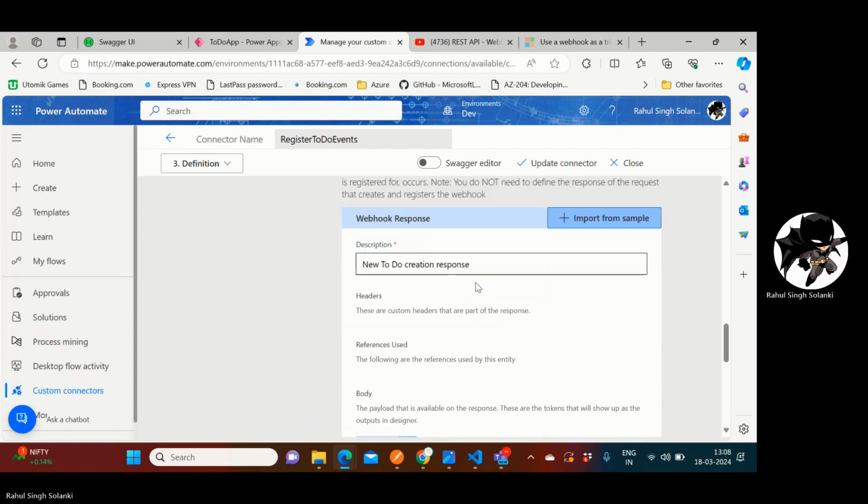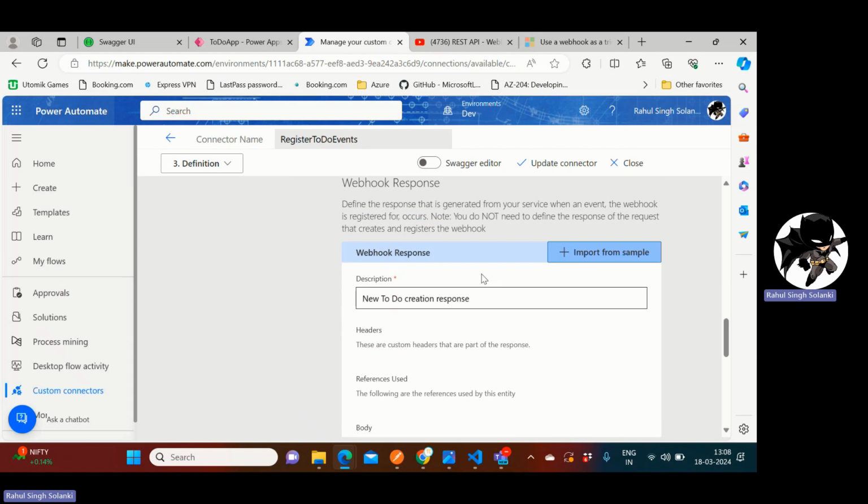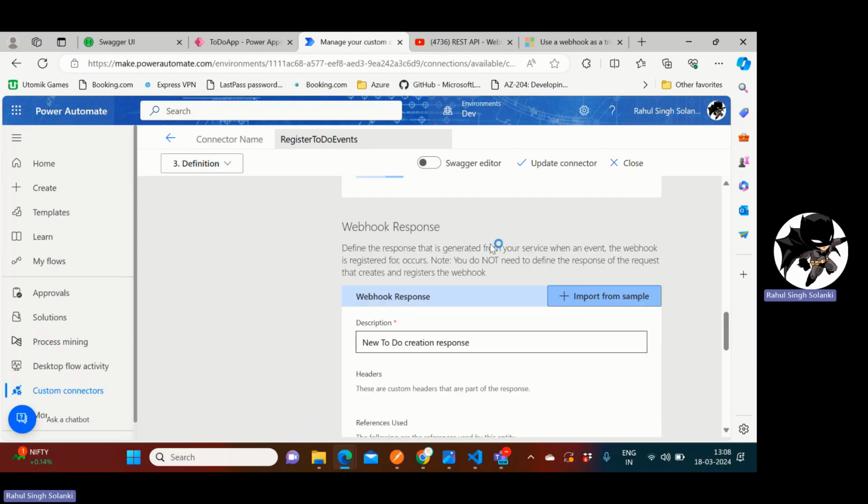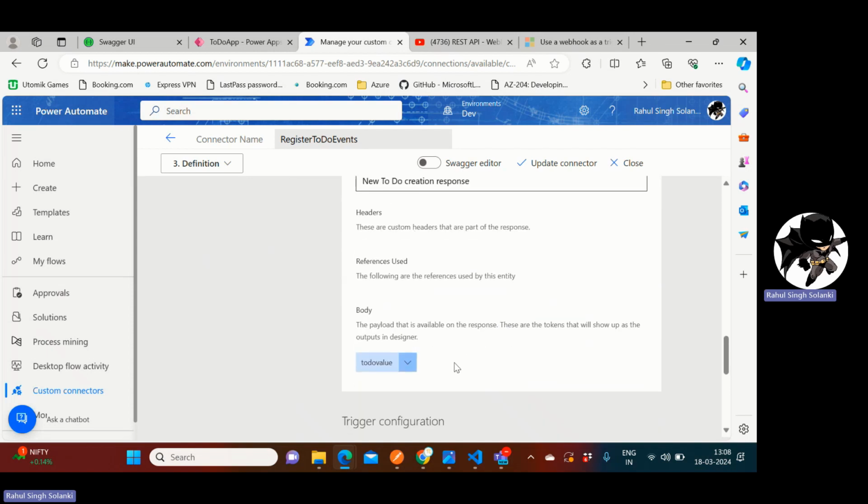Yeah, in this webhook response, it is basically asking me what is the value returned by my REST API, right? In this case, since it's a register to do event, only a to do value will be returned. That's why in Power Automate you were able to see only one property for adding a new to do, in your flow, when sending an email.